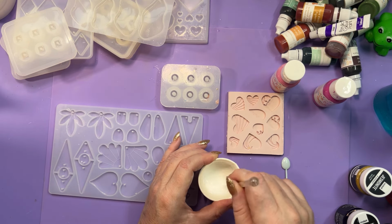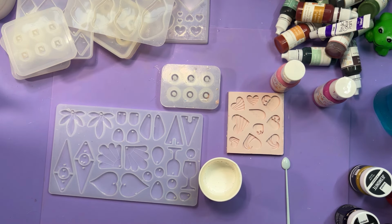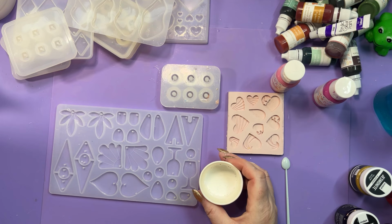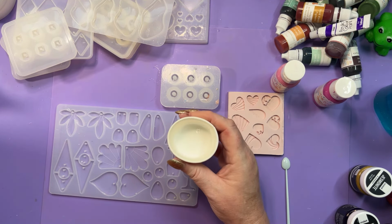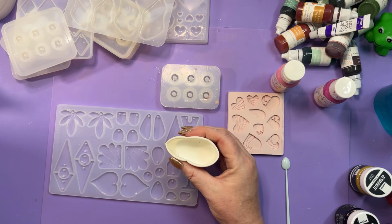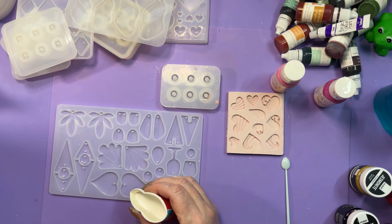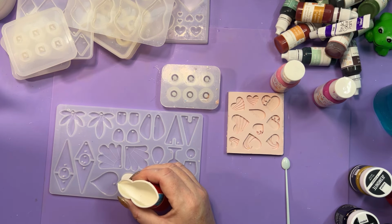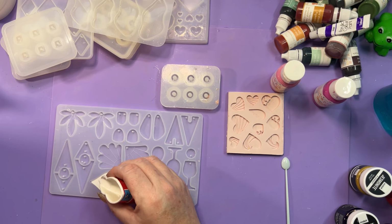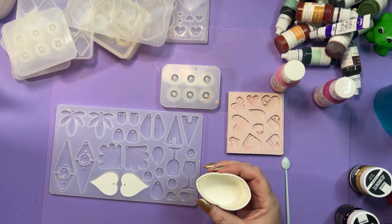Now what I've done here is I've mixed it a lot runnier, and you can do that. I mean, there will come a point where it will just be a gloop and it won't cure because there's too much water, but for now, that sort of really runny consistency you won't have a problem with. That's fine. Or you could make it thicker and use it as a paste for more, also almost like modelling. Now what I want to draw your attention to here is how white this is, even when it's mixed.